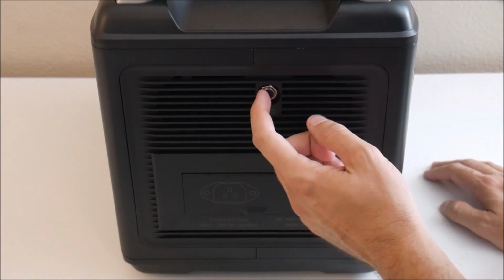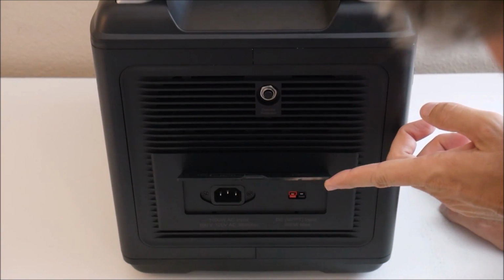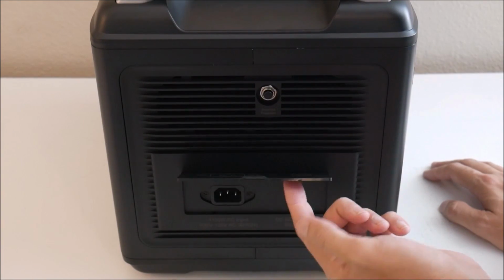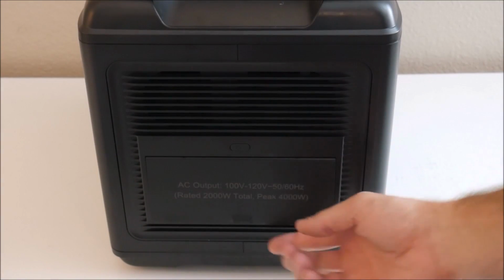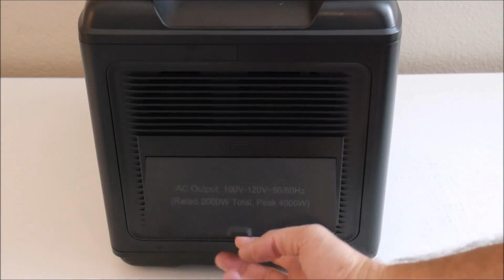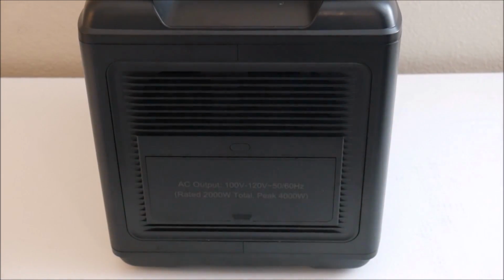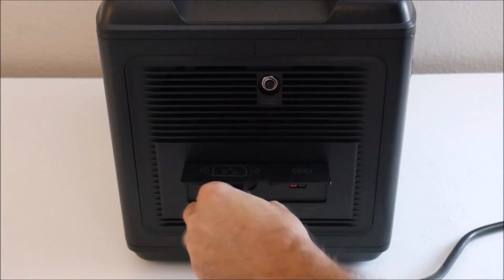The circuit breaker on the side is a cheap, off-the-shelf part that looks like something from Radio Shack. And the door flaps that protect the AC outlets and the charging ports on the side from dust and moisture are very flimsy and are guaranteed to break if this thing is used outdoors or in rugged conditions very long, or around kids. I'm sure it works fine, but a power station costing well over $1,000 should have stronger door flaps and buttons than that.